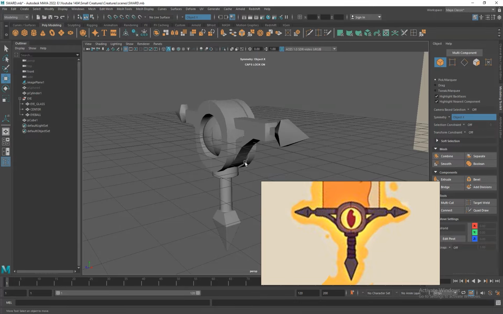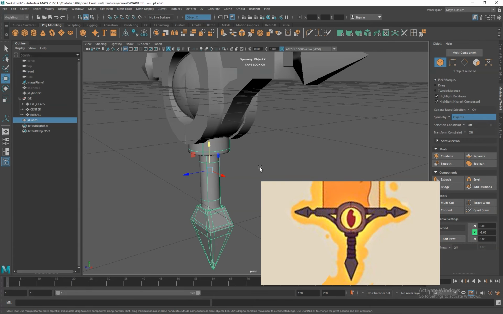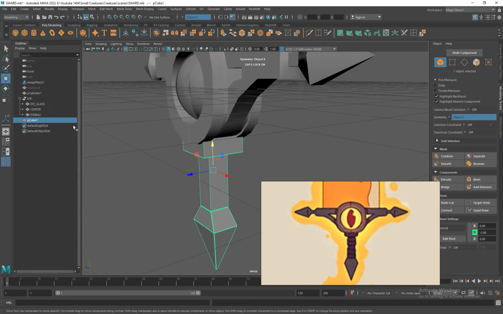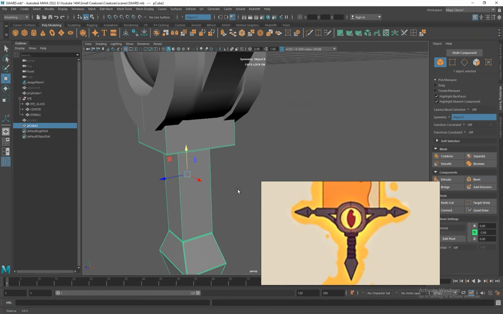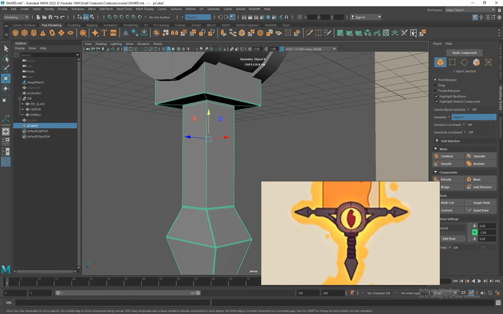Well, we have leather bands here, which the hunter could use to handle this sword better so it doesn't hurt his hand anymore. Just make a copy with Ctrl D, add some edge loops to the new one, add as many as needed. 2 for each band is enough, I think.